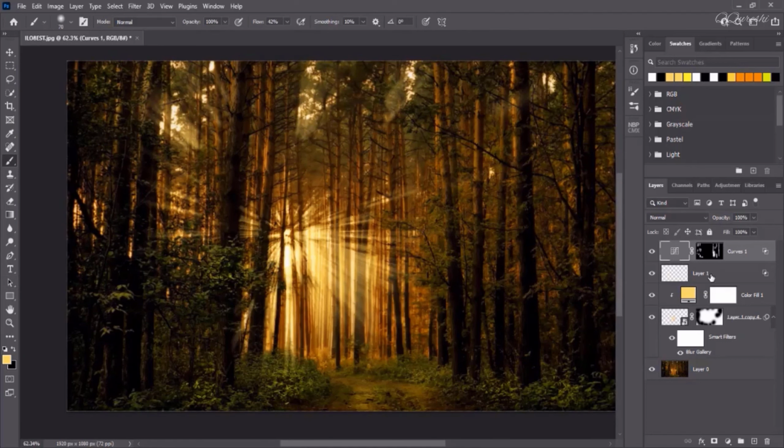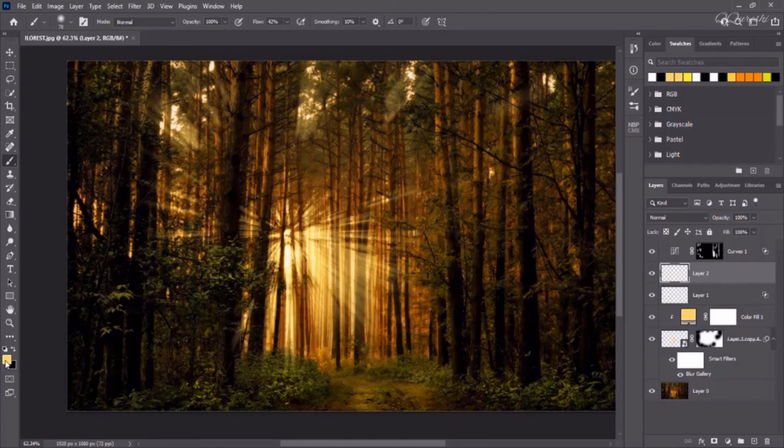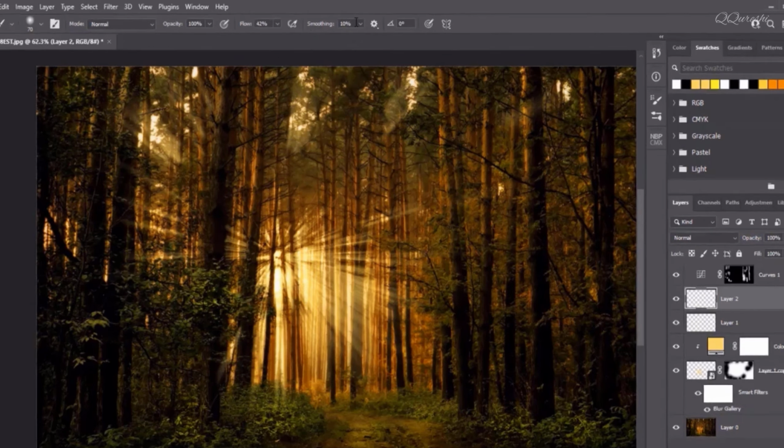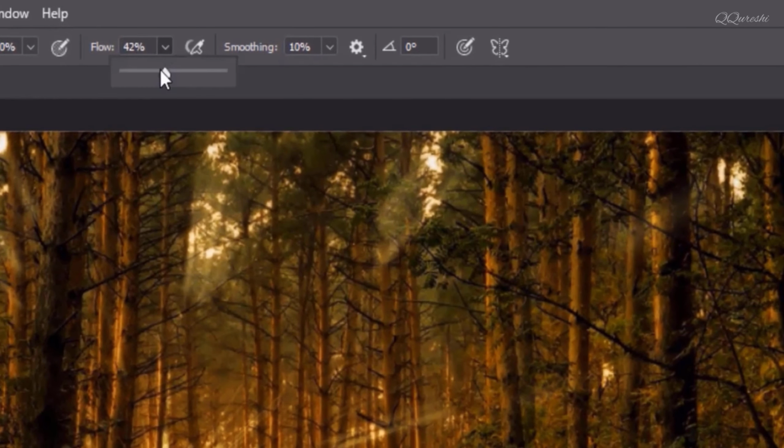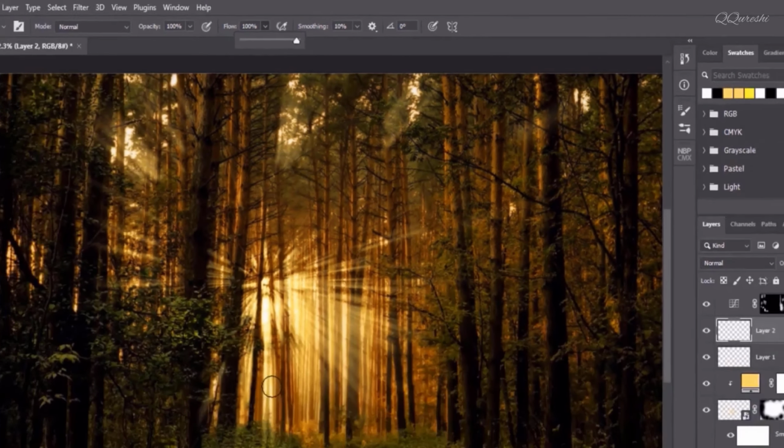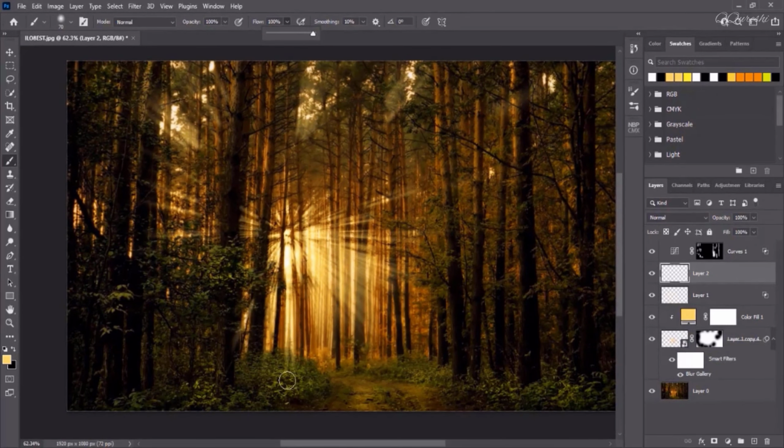We are still missing something here. We don't see the extreme highlights. Create another blank layer below the Curves adjustment layer. While selecting the same foreground color, we will make the flow 100%. This light beam is coming here, so we have to give extreme spots. Wherever the light beam is, we will give spots. This light is also coming here, so we will give a spot here. These will be our extreme spot highlights.